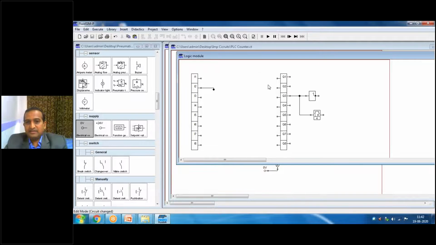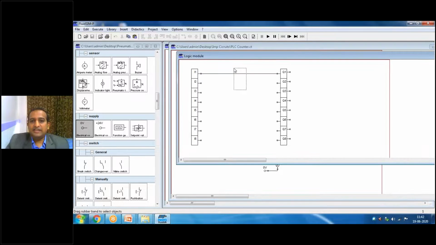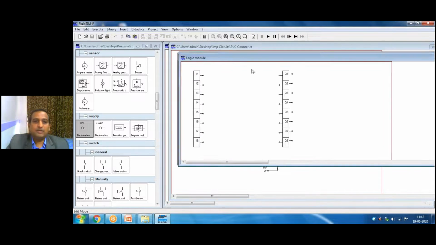I'll remove the entire thing. The simple thing is, when I1 is on, the input is on, and the output should be on. This is the programming. Now you see, when the input is on, the output is on. If I have not written anything, the PLC is not working because you have not given any knowledge to the PLC. It is just taking an input, not giving any output. So you have to give that, otherwise the bulb should come on.